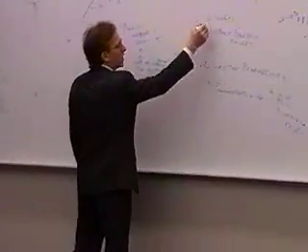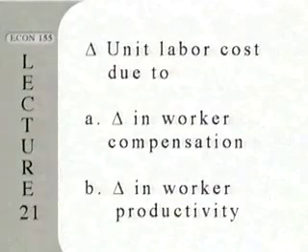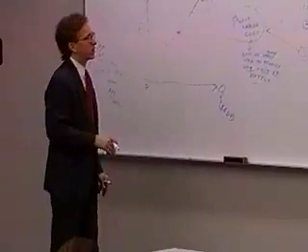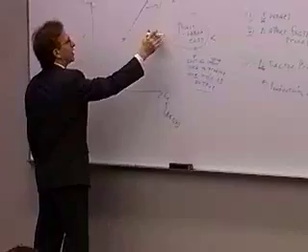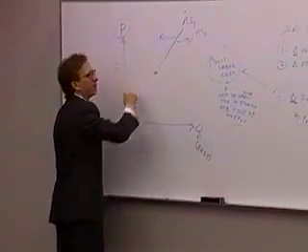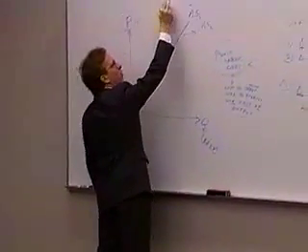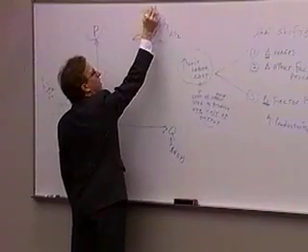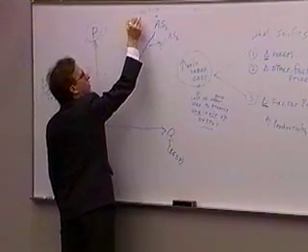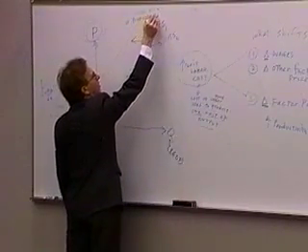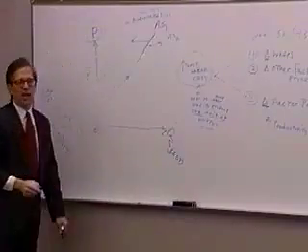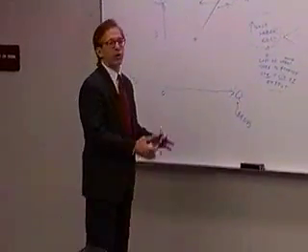So what I'm saying to you is that changes in wages or changes in factor productivity, both of those things will come over here and affect unit labor costs. Unit labor cost takes into account both the productivity and the wages. Now the reason I emphasize this is this. If unit labor costs rise, the aggregate supply curve shifts to the left. We already know that because we've been through the two components. This curve would shift to the left if wages rise or productivity falls. And it would shift to the right if wages fall or productivity rises.